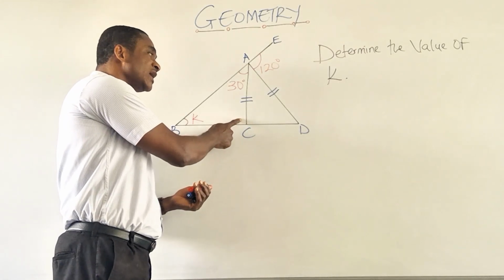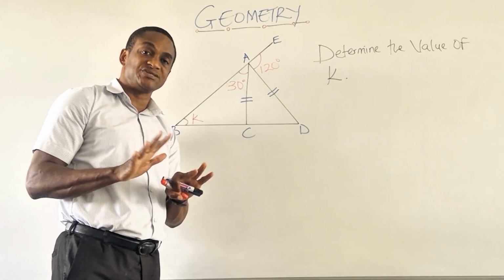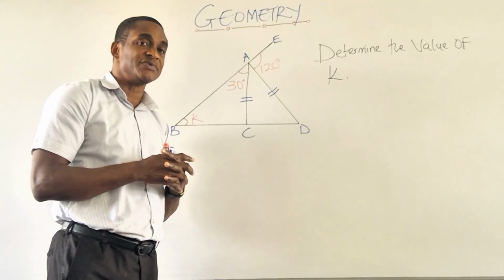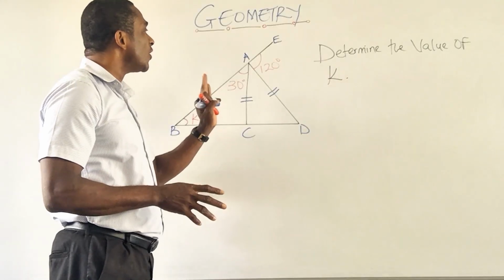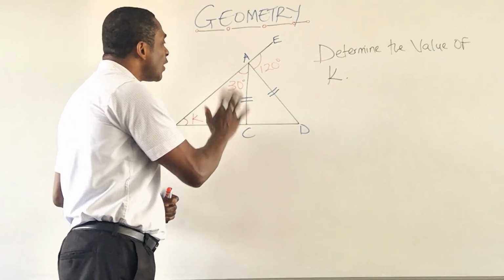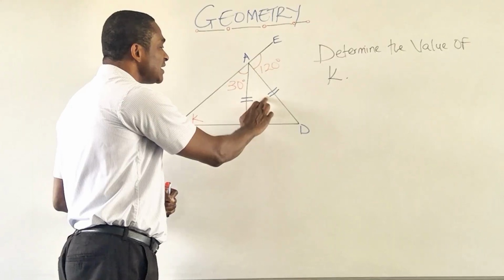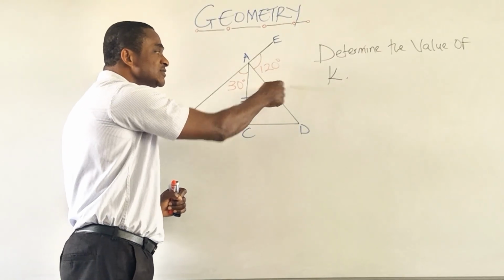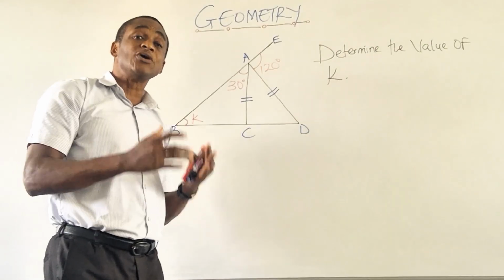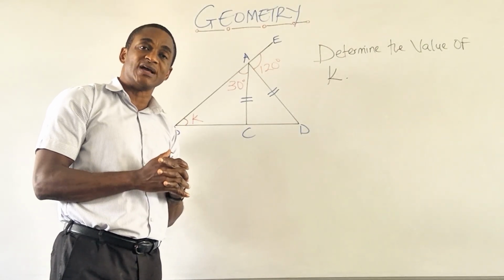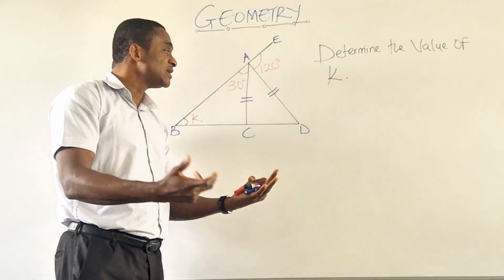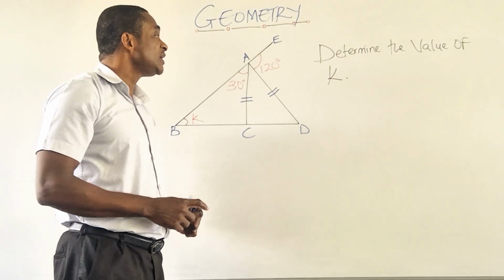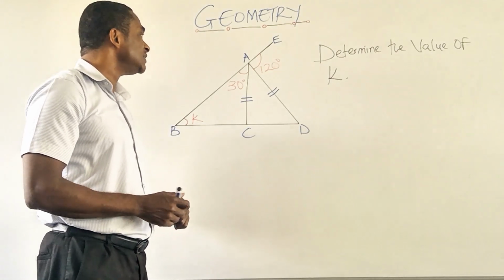We don't know this angle. Please do not ever assume that whenever you have a straight line that angle is 90 degrees. It's not, unless proven. So what we are going to do is find, based on what was given here, that this indication means these two lengths are equal. And that only happens in an isosceles triangle, where the second property shows that the base angles are supposed to be equal. So let's start this one.